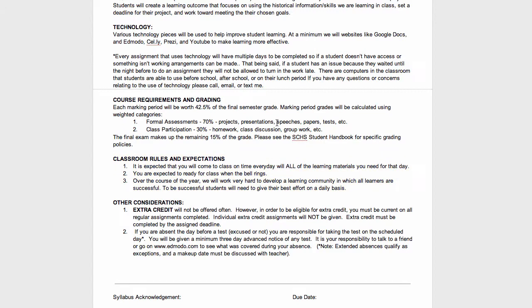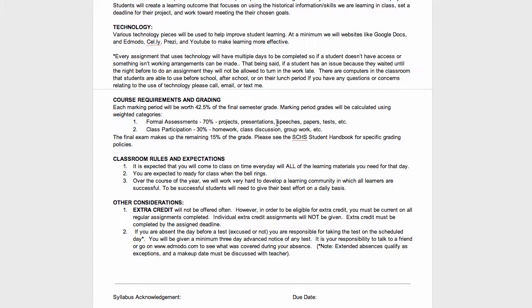I don't really do extra credit too often. When it's offered, they need to be current on their classwork. I won't allow someone to do extra credit who hasn't been doing their work all along. Other than that, the biggest thing parents and students need to know is if you need help, if you're confused, if you have a question on why we're doing something, please get a hold of me, and I will gladly explain. And if I can't explain, then we'll change it and we'll do something better. So let me know if you have any questions.